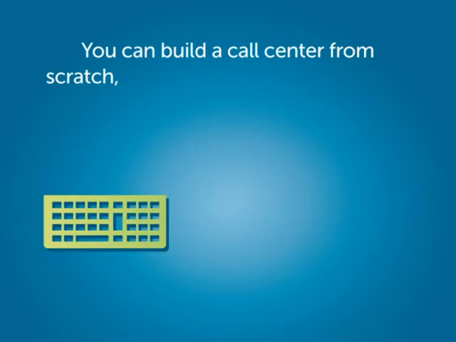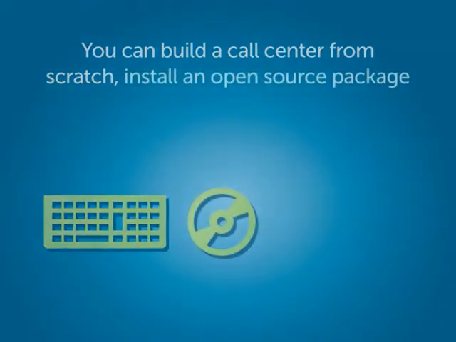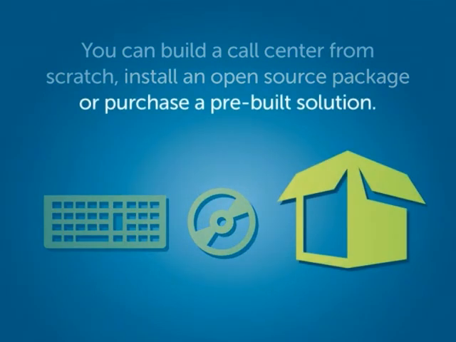There are several approaches to rolling out an Asterisk-based call center. You can build from scratch, you can install an open-source package, or you can purchase a pre-built call center solution based on Asterisk. Building from scratch gives you absolute flexibility, but takes the most effort and technical skill. Starting with an open-source or commercial package based on Asterisk will significantly reduce the amount of time and effort that's required, but tends to be somewhat less flexible. Regardless of your approach, an Asterisk-based solution will be significantly less expensive and infinitely more adaptable than a proprietary legacy system.